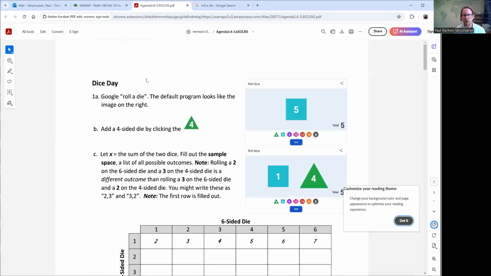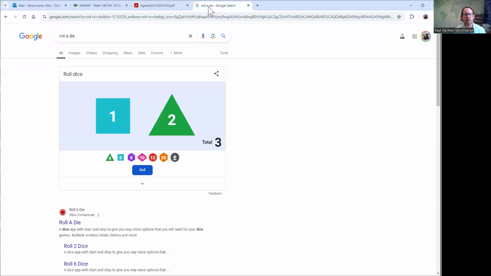What this activity required was going into a Google app that rolls these dice. It's a 6-sided die and a 4-sided die. When you roll, you get results like this. This would be a roll of an 8: you got a 4 on the 6-sided die and a 4 on the 4-sided die. You can also roll an 8 by rolling a 5 here and a 3 here, and so on. So we started this work by saying, summarize what can happen when you do this.